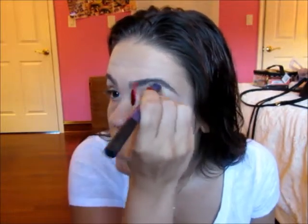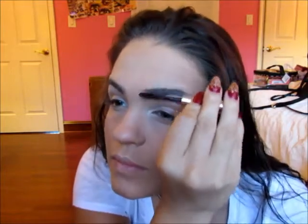So once I'm finished with my brows, I'm just going to be using the concealer or whatever's left to blend them out or make sure that they're even. And then I'm just using a clear brow gel to make sure that the hairs stay in place. Once I am all finished with my brows, I'm going to be moving on to a translucent powder.